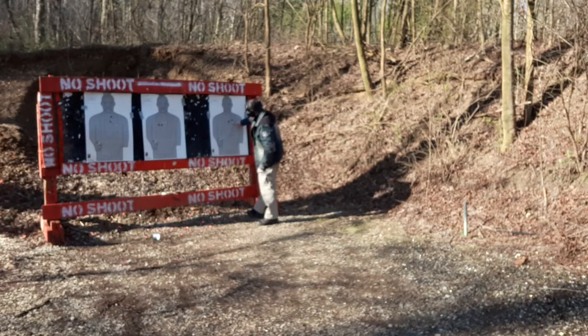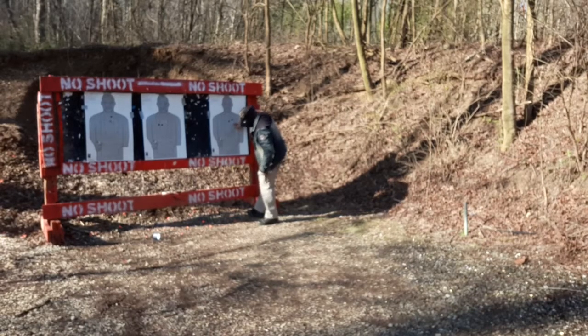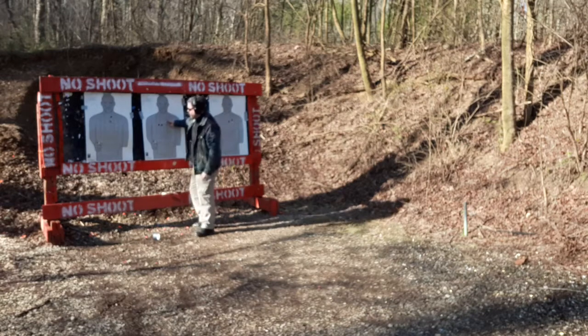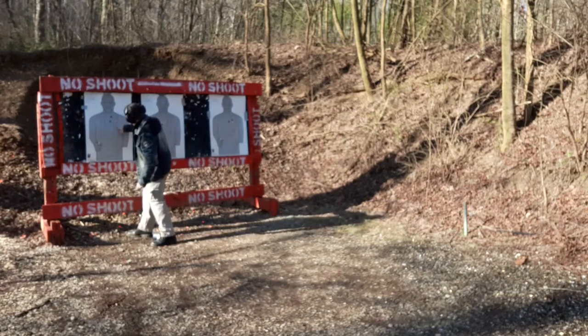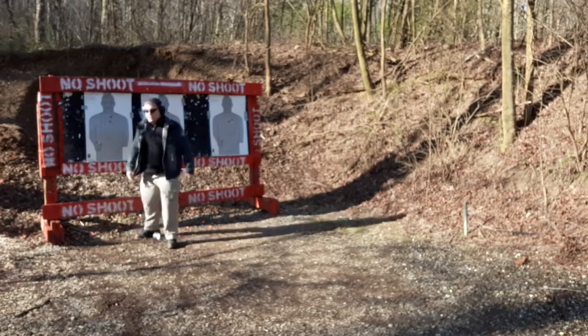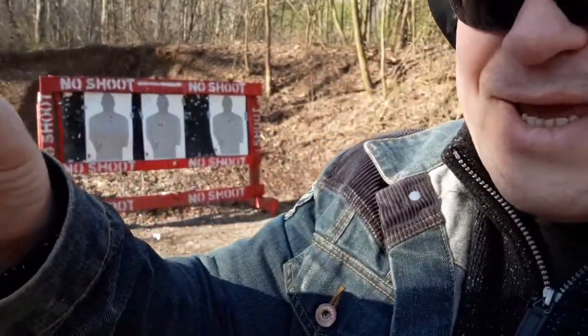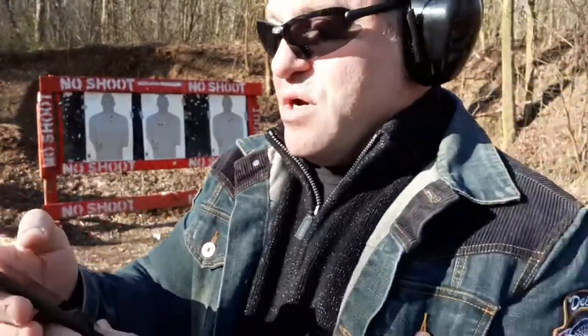Over here I got B-zone good left lung, B-zone and just almost breaking the line - I won't give it to myself - B-zone, C-zone. I cross over too much when I shoot left-handed. And I think we got B-zone, B-zone - that one's right near the line. Those are both really good upper thoracic hits. Here we got B-zone and B-zone down a little too low but still in the lung. So that's not so bad. Which one's better? I don't know. Time was about the same: 4.38 seconds from low ready.